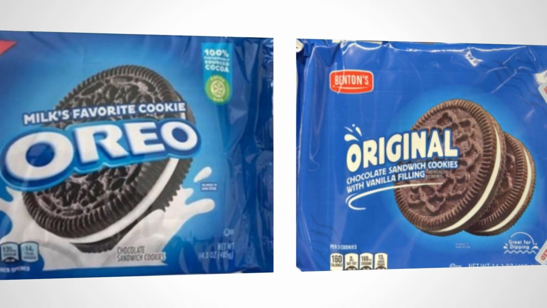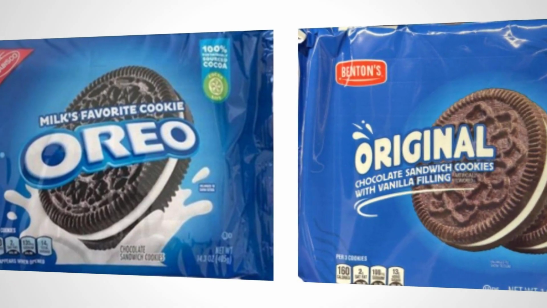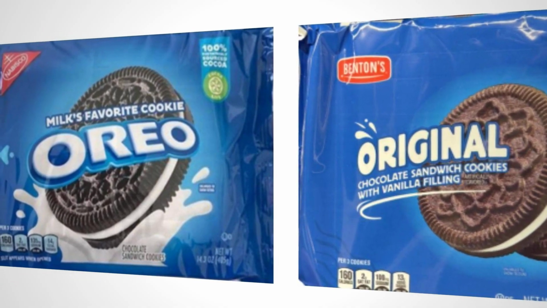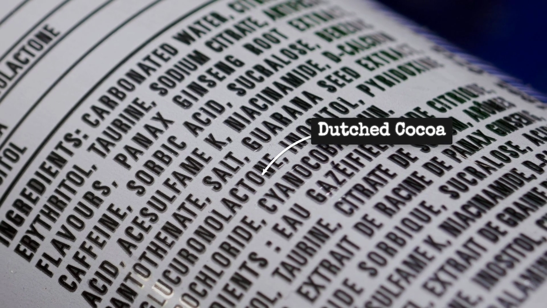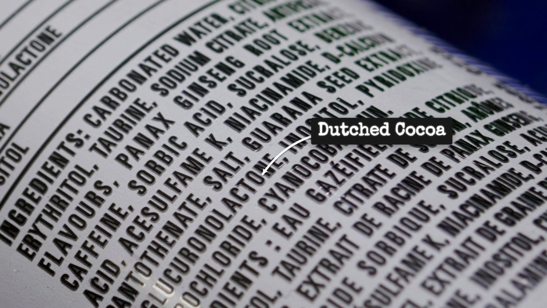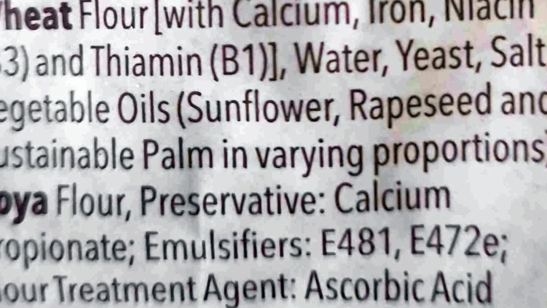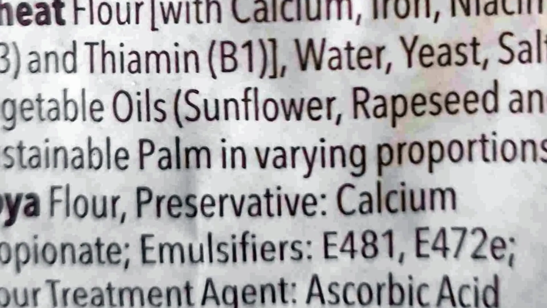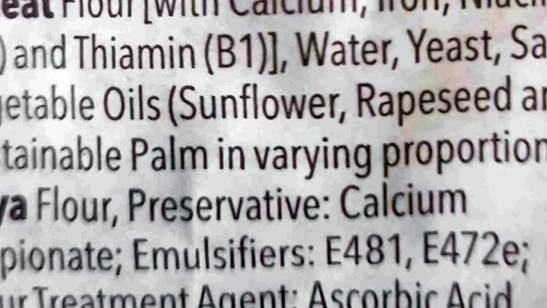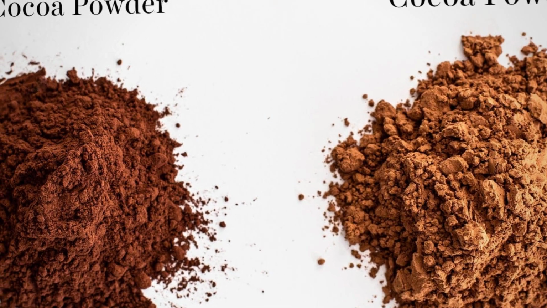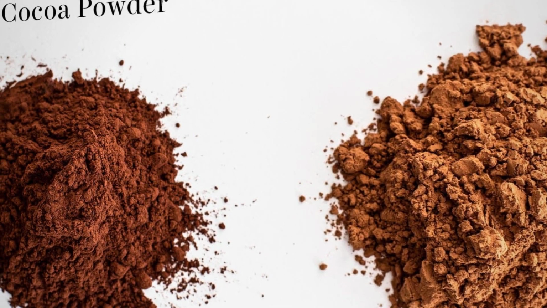Here is the practical takeaway. When you are comparing the same brand across regional markets, the differences worth your attention are named synthetic compounds versus generic category labels, named oils versus unspecified vegetable fats, and processing descriptors like fat reduced or Dutched that change the nutritional character of an ingredient.